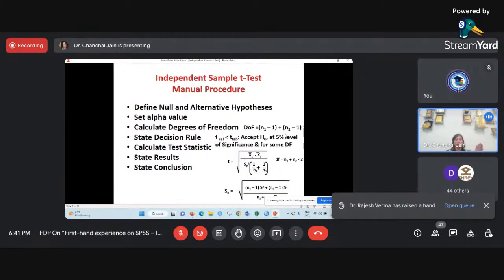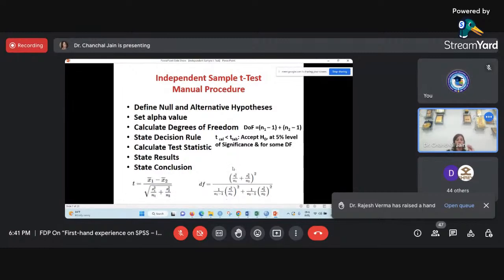Here you can see SP is the pooled standard deviation. If we have two groups, that is a male group and a female group, we calculate the standard deviation combinedly. If the standard deviations are not similar, you can calculate the pooled standard deviation and replace it here to calculate t.